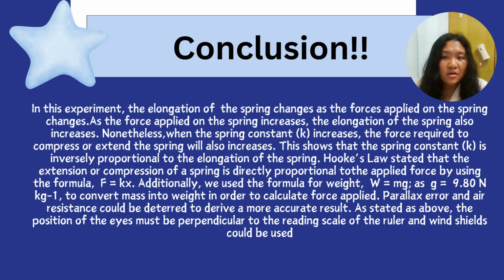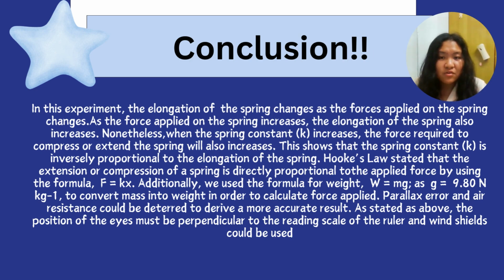Hooke's law states that the extension or compression of a spring is directly proportional to the applied force by using this formula, which is F equals kx. Additionally, we use the formula for the weight, W equals mg, where g is equal to 9.80, to convert mass into weight in order to calculate the force applied.